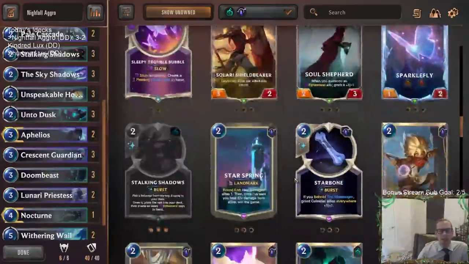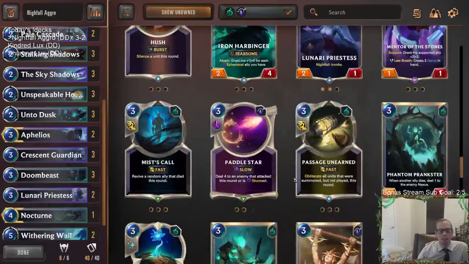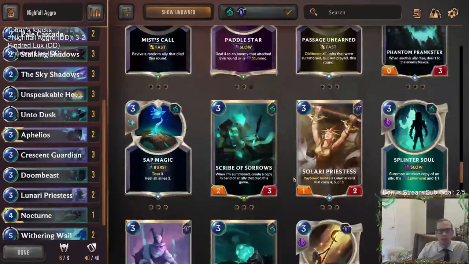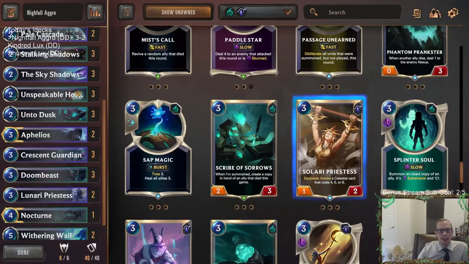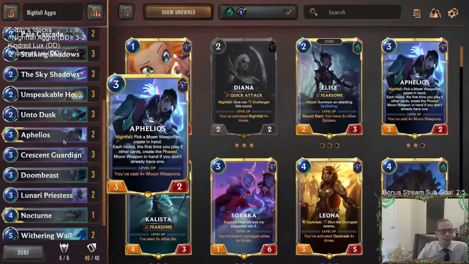If we do that kind of deck, maybe we find some more ways to draw our champions. Maybe we get some Solari Priestess in a deck like that that can more easily invoke the Written in Stars to help draw more Aphelios. But yeah, this was awesome.